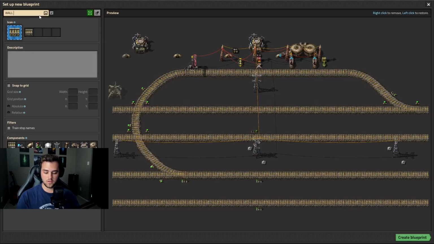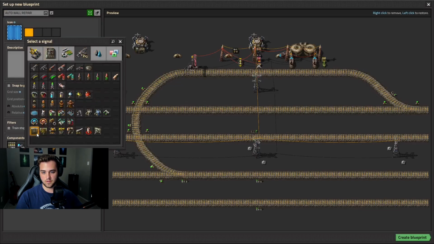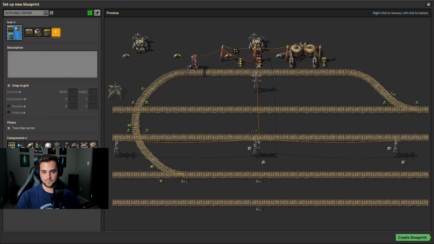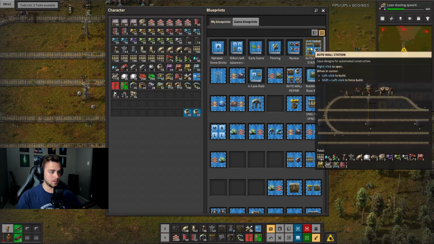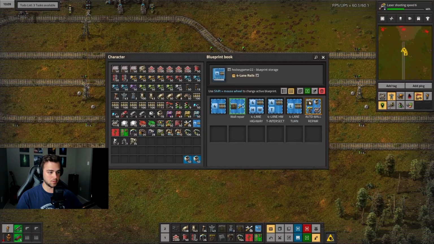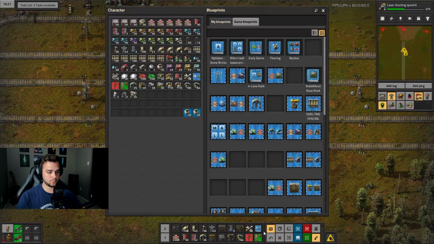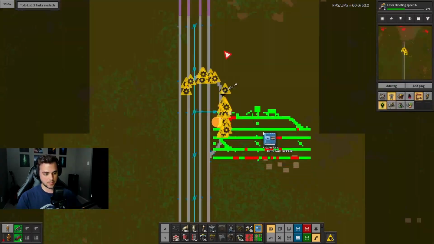So wall repair, or no, auto wall repair. So let's go with wall construction bot, laser turret, and that auto wall repair. Create blueprint right here, and let's delete this one. And then I want to take this, put it in this book. Yes, please, and thank you. And then delete this one. Perfect. Okay, now we can take that book and add it to, let's see here.